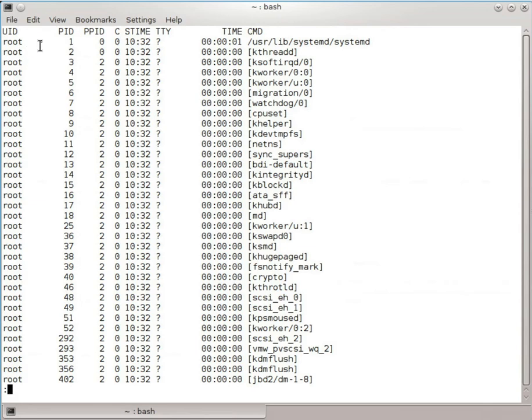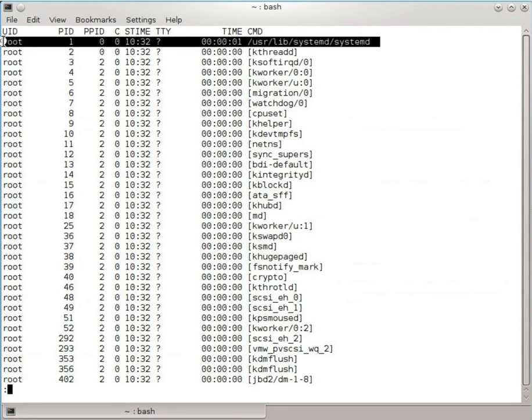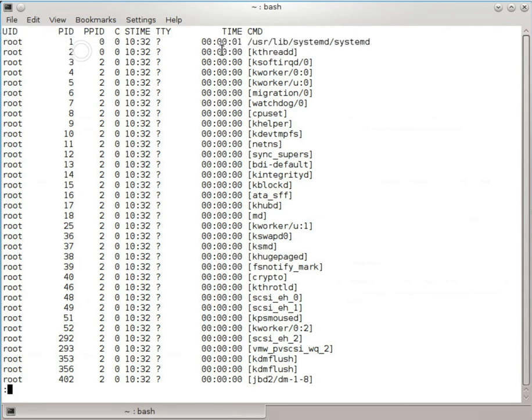Now, first thing to notice, processes have IDs. I call it PID, process ID. Processes also have ownerships, just like files and directories do. In this case, this is a root-owned process, and its process ID is number 1. This is actually our systemd running on Fedora. And you can see here's our threaded kernel, and we have a parent process. This is the child of 2. So everything is becoming the child of 1. Now there's sort of a tree set up here.